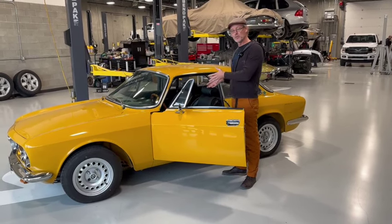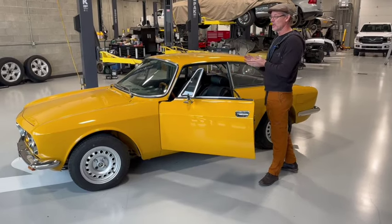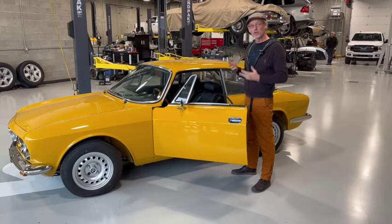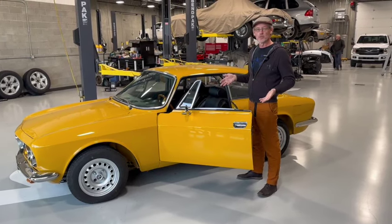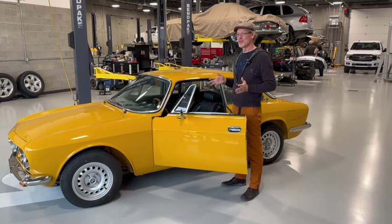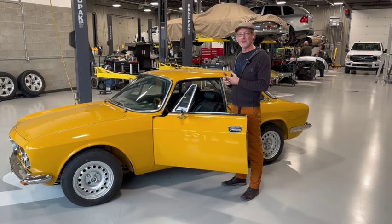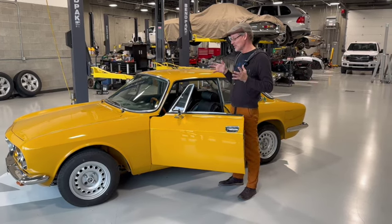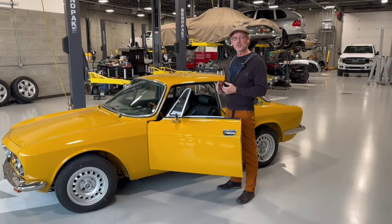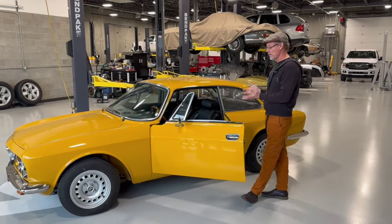This car has been converted back to Webers. The mechanical fuel injection systems, well, actually, they came out in the 300 SL in the 50s. When they're set up properly and maintained properly, they work wonderfully, and when they're not, they don't, and there are not too many people that can fix them. I was talking to somebody on the 300 SL, and he said he did Porsche mechanical fuel injection pumps, and he had 40 on the bench waiting to get through them all. So it's not easy to service these Alfas when they have the mechanical fuel injection in them, and unless you're right beside somebody in San Francisco or something like that, it can be tough. So this one has been converted to Webers.